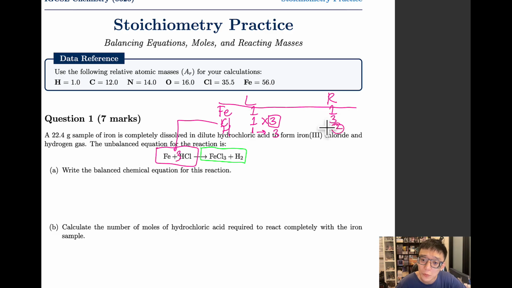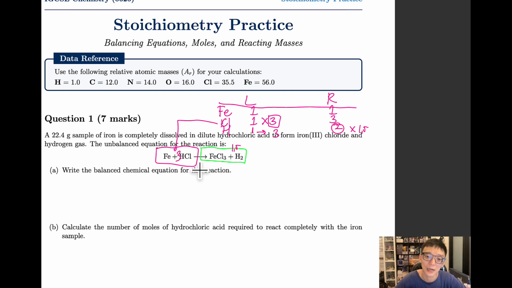So how does 2 become 3? We can multiply it by maybe 1.5, let's say, because if we multiply by 1.5, the 2 becomes 3. So let's say here 1.5. Is this allowed? Yes, this is allowed actually. But it might be uncommon for us to see an uneven number in a chemical equation.